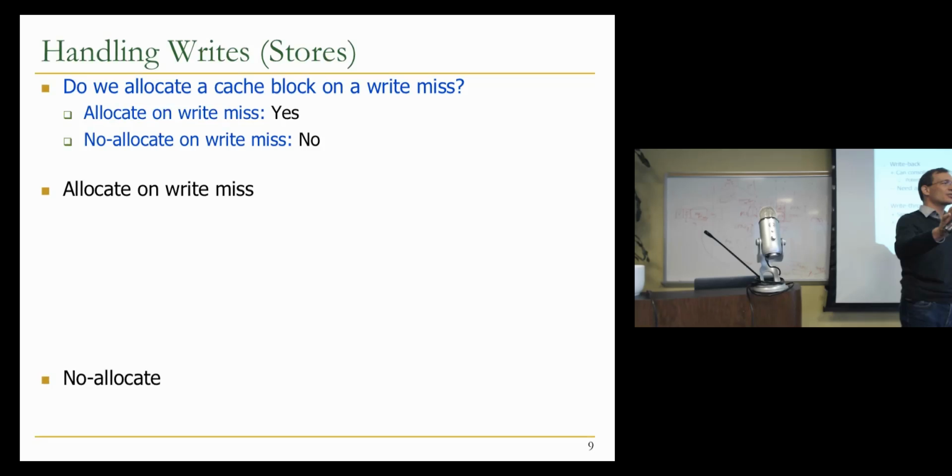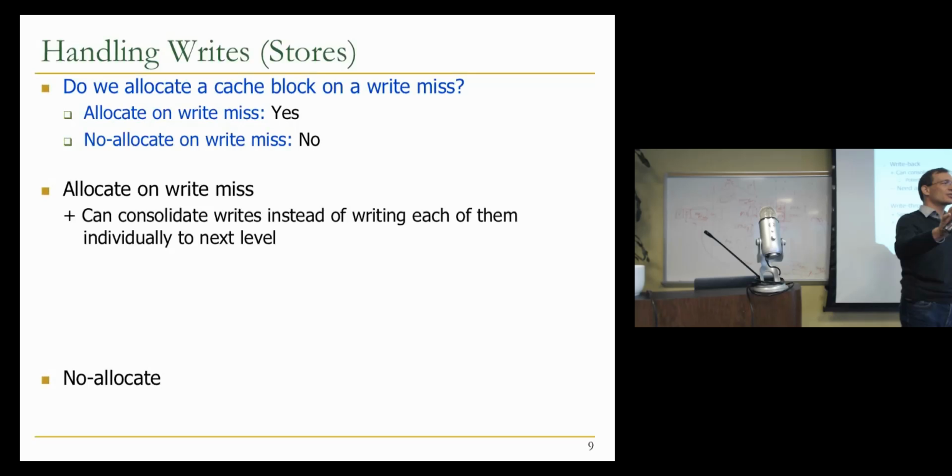So the logic behind allocating is that if you wrote to it recently, you'll most likely read it soon. So that could be one reason, exactly. Yes. Or you could write to it again, right? But if it's not the latter, then it wouldn't matter because you shouldn't have it in cache. You could just write to the memory, right? That's right, but then you waste bandwidth because you keep writing. You don't consolidate. Exactly. That's the first one, yes.